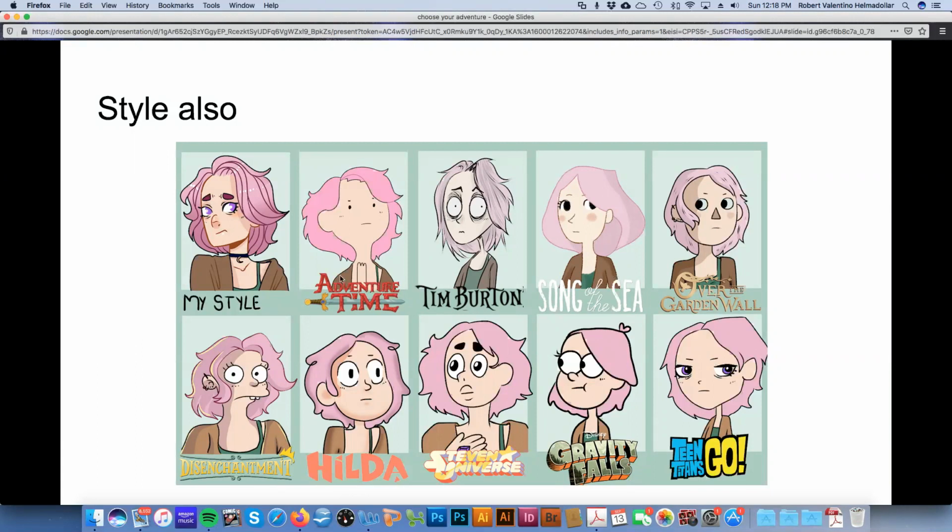So we've got this artist style, Adventure Time. Yes, I can see that. I've watched Adventure Time. The characters do look like that. They've got these little tiny eyes and little stick fingers. Steven Universe. Yes, that definitely looks like Steven Universe. Gravity Falls. Excellent. Even Disenchantment, over here.